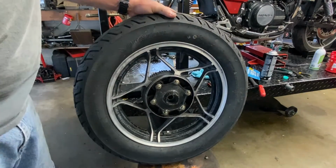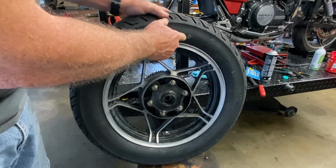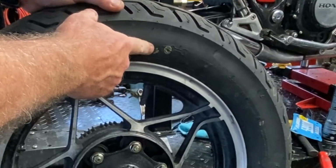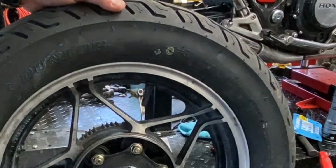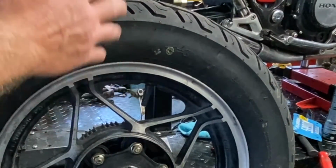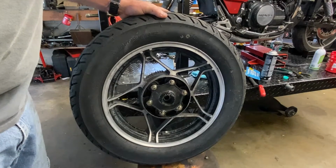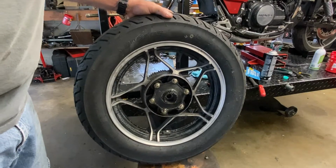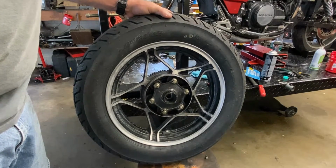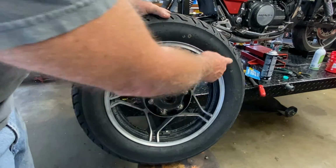Not all tires have this, but if the tire has a marking, and usually it's a yellow circle, that indicates the location that they want you to put it relative to the valve. So as you can see, I got this one lined up. Not all tires have that, and I don't know why, but if they don't have it, I'm not aware of any other marking mechanism on those tires, like a little arrow that's molded into it. There's arrows molded into this one, for example, all over the place.